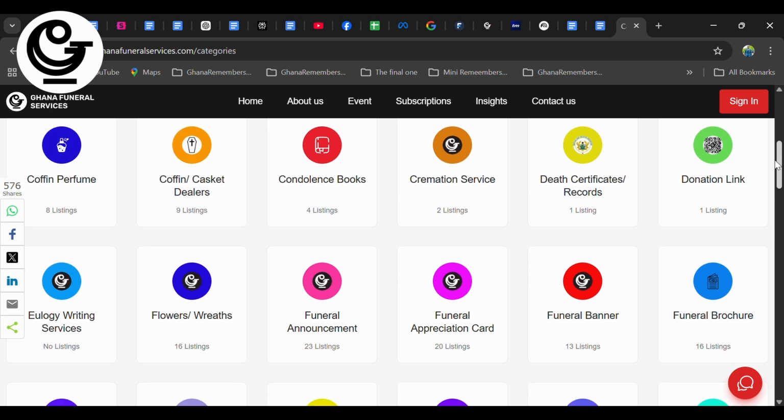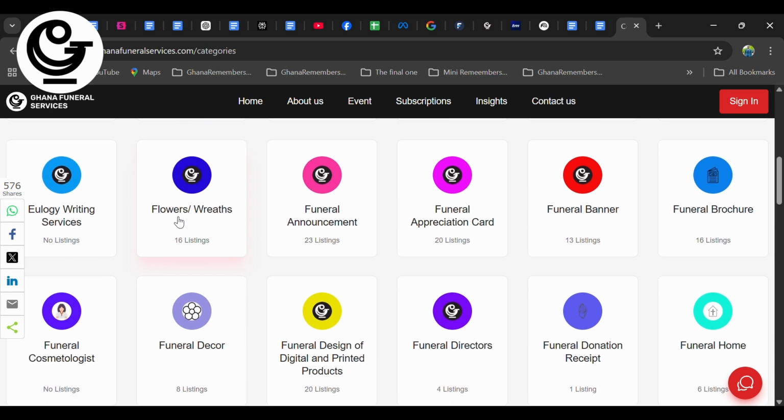The next thing you do is to select the service you need. Here you would click on the category that matches your immediate need. For example, if you need a mortuary service, you click on funeral home.